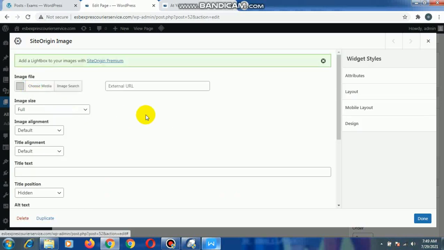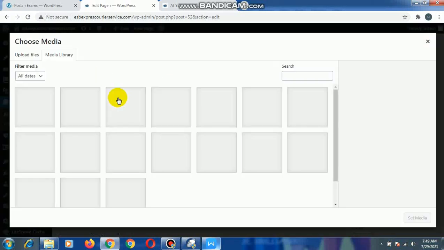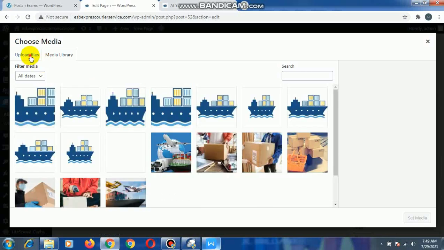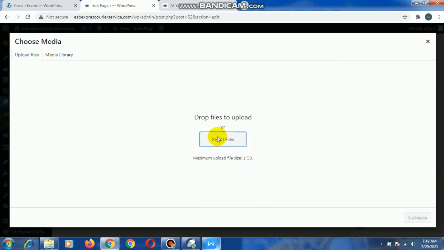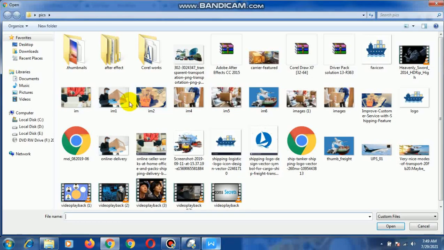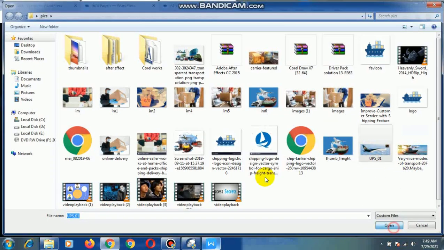So we choose our media. As you can see, I don't want to use any of these images. Let me just upload another one. Okay, let's make use of this one.